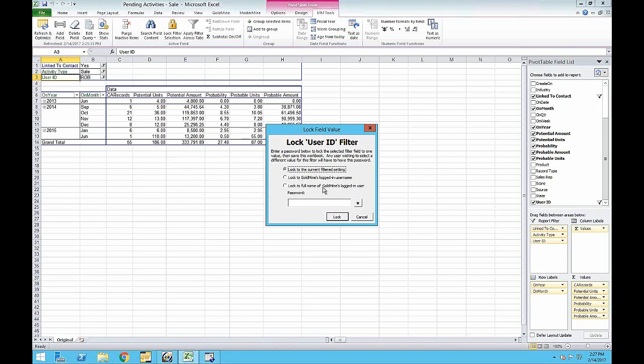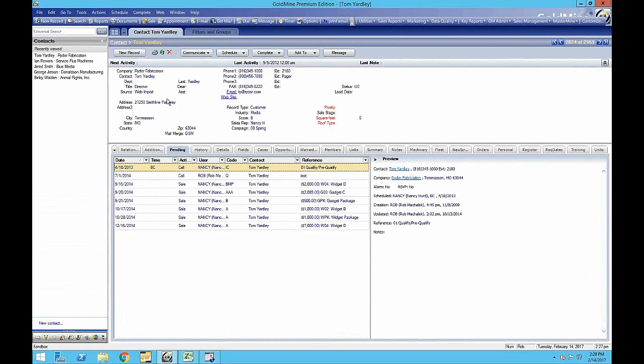Now, the reason I brought this back up is I also wanted to talk about the third option. You can have it default to whatever the current setting is, which would lock it only to Rob no matter who opened it, or the second one, where it would lock it to whoever the current GoldMine user is. The third one is the full name of the GoldMine user. That's for the event that, let's say in GoldMine, you're doing reports at the account level, and you've got a sales rep field, and your sales rep field is not populated with GoldMine usernames, it's populated with the actual full name of the user. In this case it isn't, but if we had put in people's full names, then you could lock it down to those as well. Again, so that it changes depending upon who is logged into GoldMine.